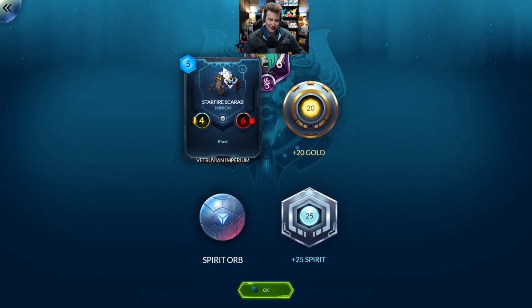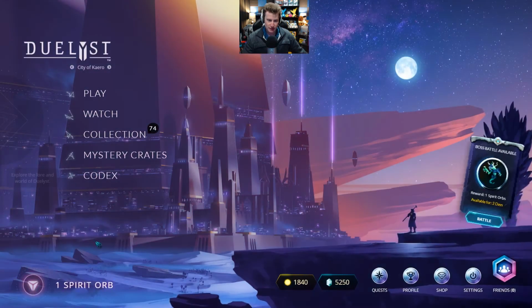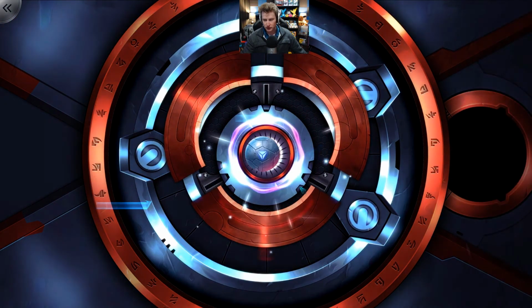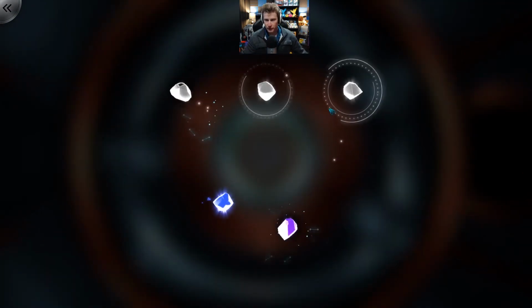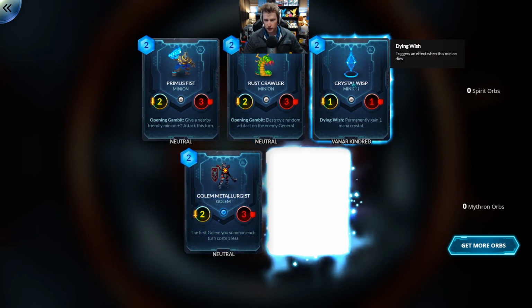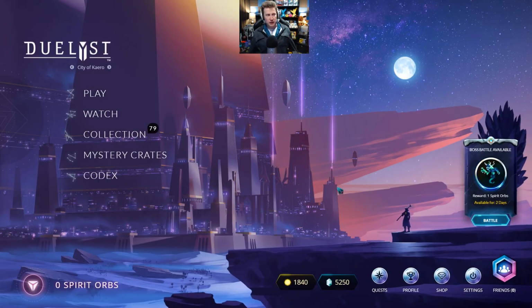We ended up with decent stuff. We did get a Spirit Orb. So, all in all, it is not a loss in the end. Let's see what we pulled for the Spirit Orb. Nothing too great there. What do we get for a Supreme? Aurora's Tears. This turn, your general gains +2 attack for every equipped artifact. Cool. Wonderful. Well, 3-3, not bad.